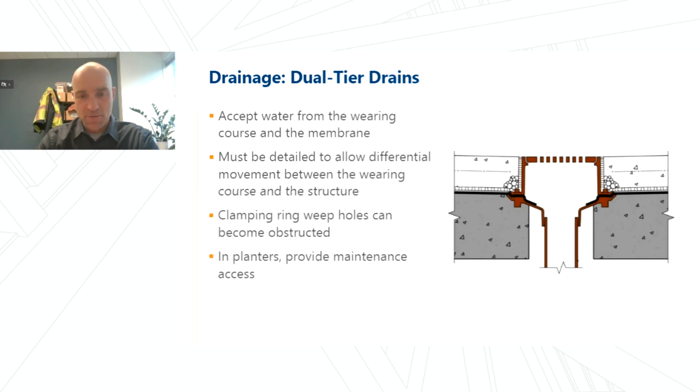And this is just a diagram of a dual tier drain. Again, it's intended to accept water both at the surface of the slab and at the membrane level. It's important to protect the weeps, or the opening at the membrane level, from concrete or mortar setting beds. We want to make sure that they stay clear during construction. So we either place gravel around them or we wrap them in filter fabric. One quick lesson that we've learned the hard way: the more layers of filter fabric you wrap around the drain, the slower the water will flow into the drain. Be mindful of that.